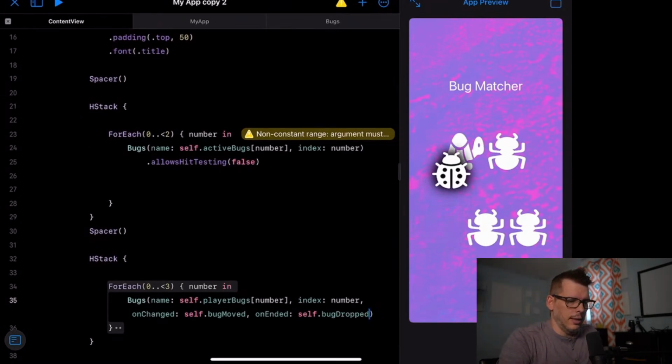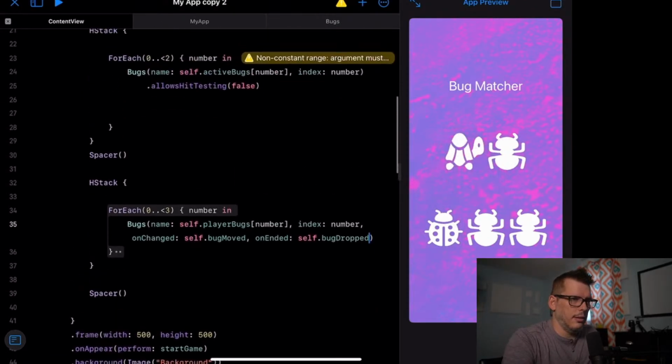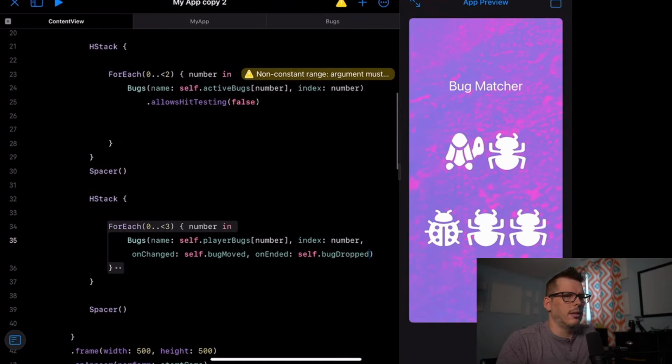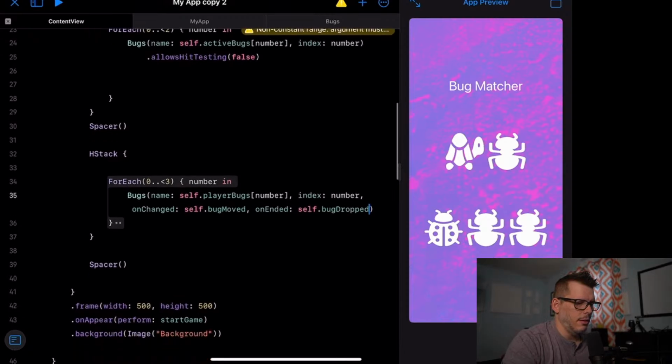So now inside here, nothing yet. Bear with me as I read through my code to figure this out.